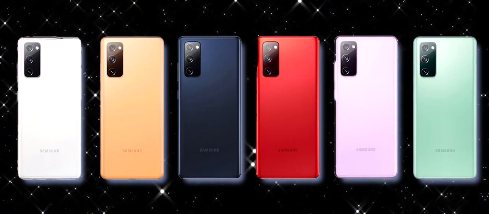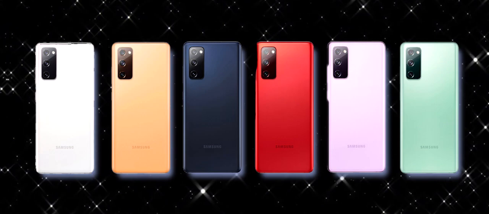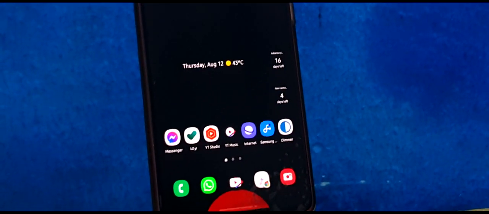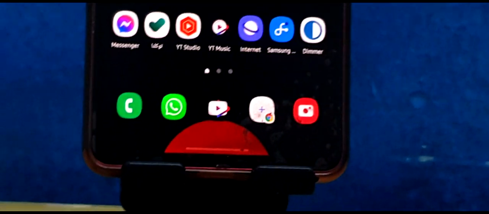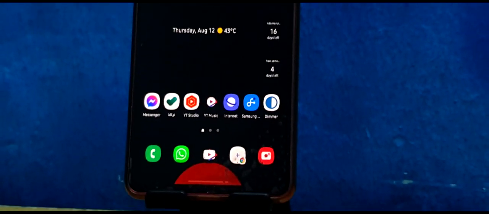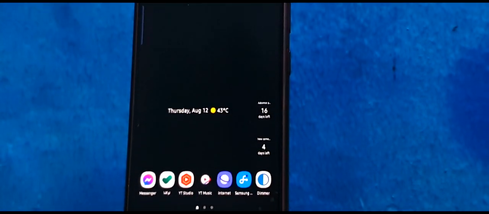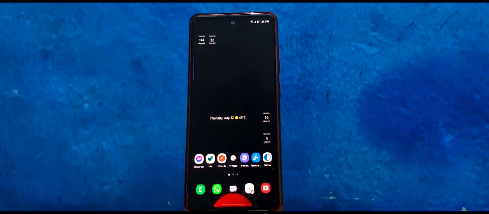There are many other colors to choose from, but I'm quite attracted to the red color here. I also like the golden color over here, as you can see, but it wasn't available in my region. Each of the colors has its metal trim the same as its back color, so it looks quite good. It has an overall aesthetic feeling, and instead of the simple silver trims, I think this has an overall good look for the device itself.